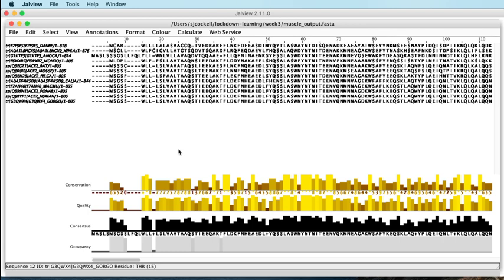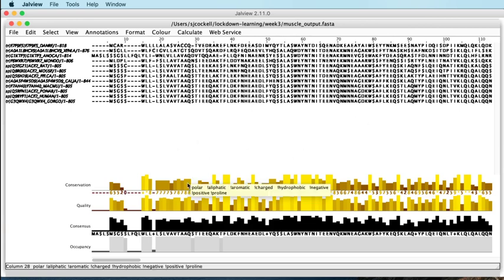Because I share the files between the VM and the Mac, I can see the files without any other kind of messing about. So if I want to be able to work with these files in my local operating system, because of the way that we set up the VM right at the beginning, we're able to do that.